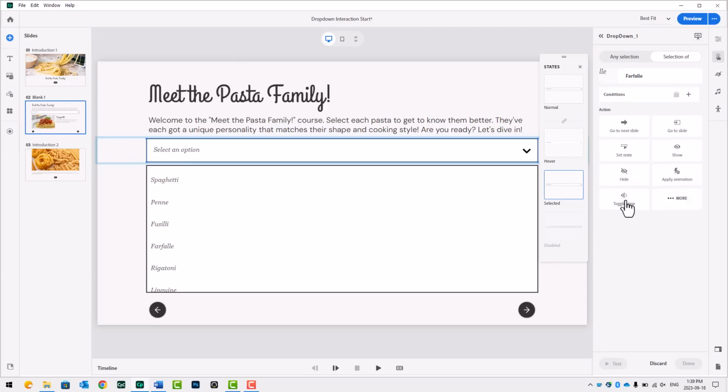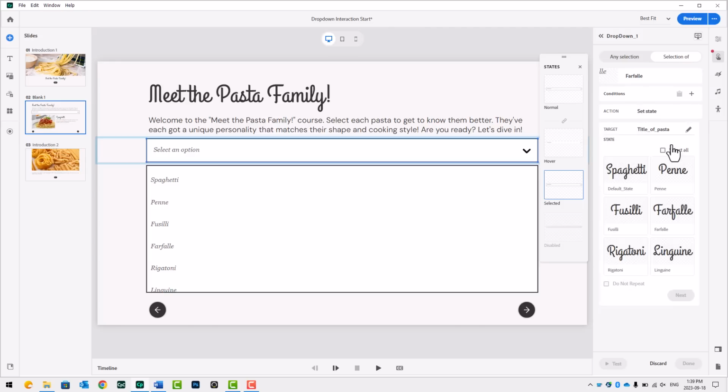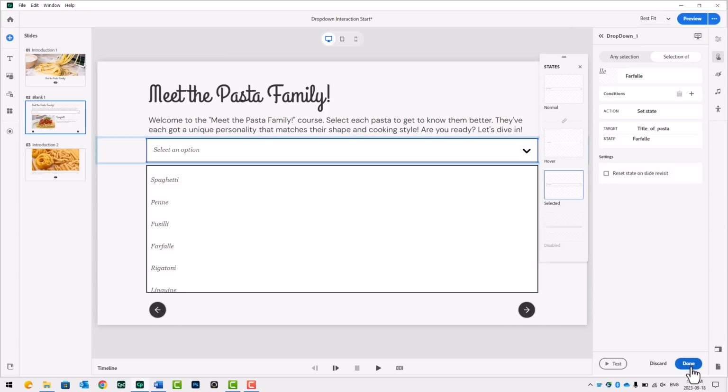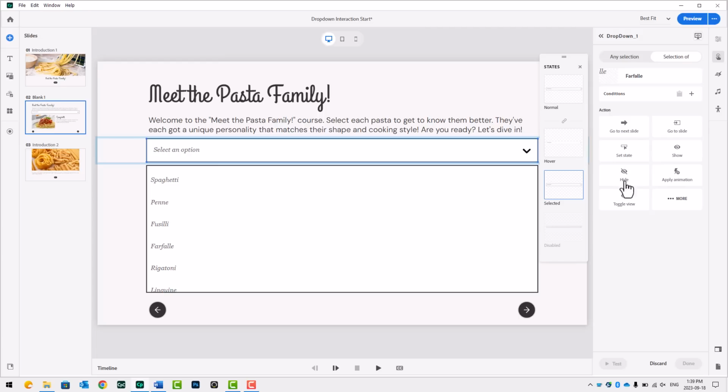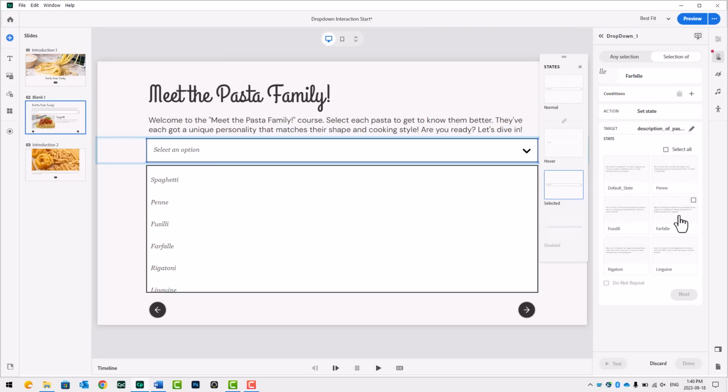Add new action, set state, the title, farfalle, and press next, and then done. Again, add new action, set state, choose the description of the pasta, and select farfalle. Press next, and then done.